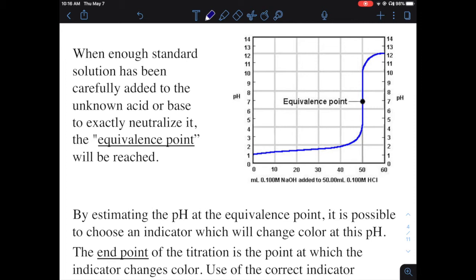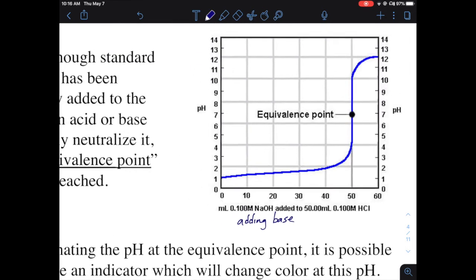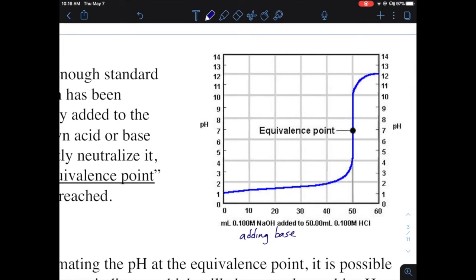Okay, so if you notice here, if we were to start at time 0, here's our time 0, or our volume of base added. So we're adding base. So base would be our titrant. We'll say sodium hydroxide. And we're going to add it into, it looks like hydrochloric acid. So we're adding a base to an acid. So what starts in the flask right here, where we start, is going to be an acid solution. So what you see is as we add drip, drip, drip, the pH increases.